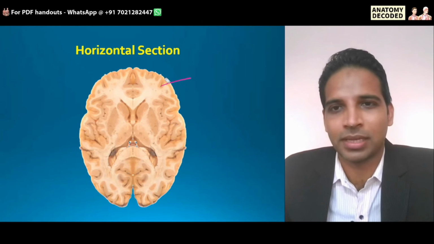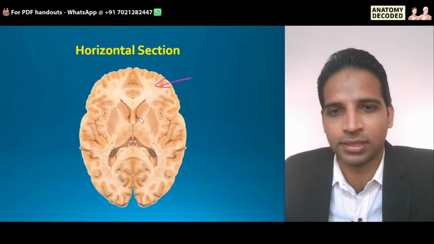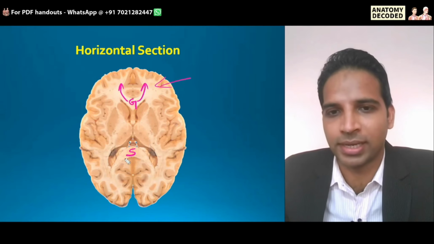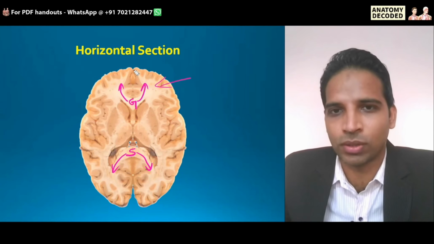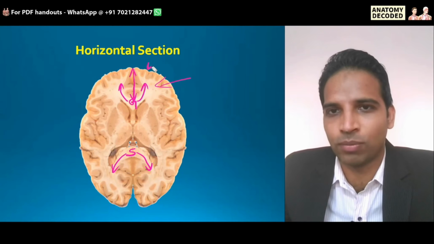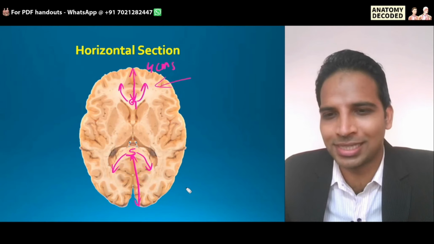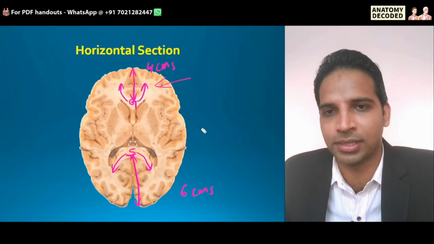When we take a complete brain specimen section, approximate level of foramen of Monro is taken, and the section has been taken. So there is the genu of the corpus callosum in the front, splenium of corpus callosum is behind, and the white matter fibers which extend in the front, those are referred to as forceps minor. Fibers extending behind is forceps major. Okay, why is it so? Because the distance between the genu and the frontal pole, it is 4 centimeters. Distance between the splenium and the occipital pole, this distance is 6 centimeters. Okay, that's why the anterior one is minor, posterior one is major.